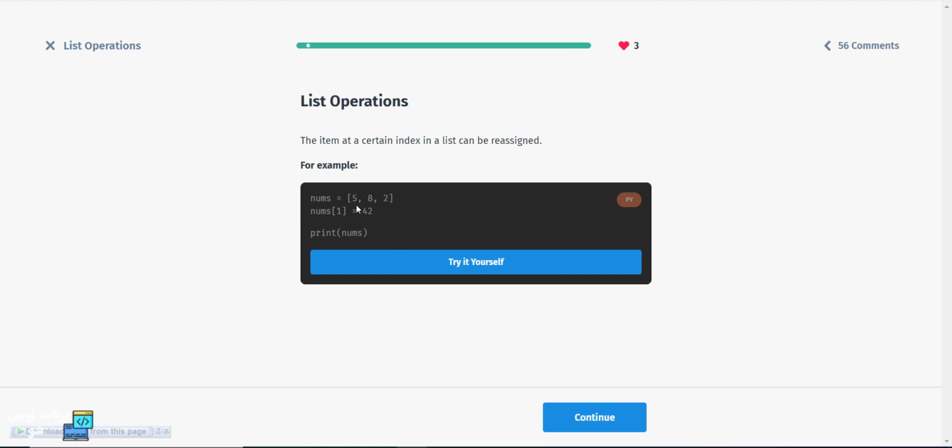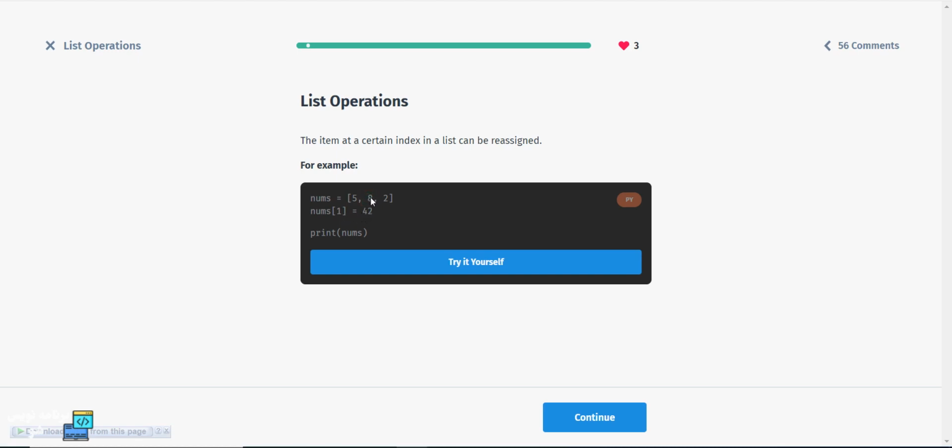For example, I can reassign the item in index 1 in this list to 42, like this example. There is a list and its name is nums, and this list has 3 items and we want to reassign the item at index 1.